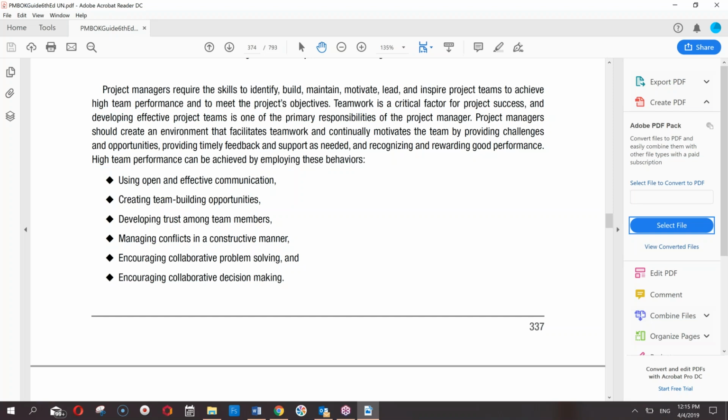You might have seen in large organizations, such team building activities are conducted all the time. And not only that, at the corporate level also, they provide certain events where you can, off time, communicate with each other, and in a free mode, you can talk to each other. And then developing trust among team members.